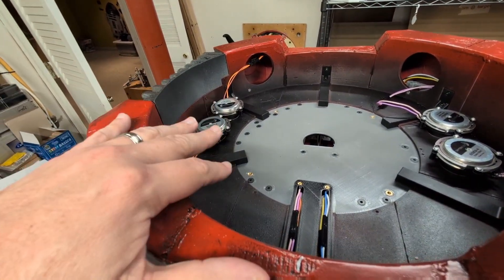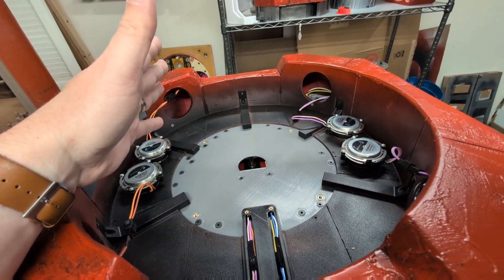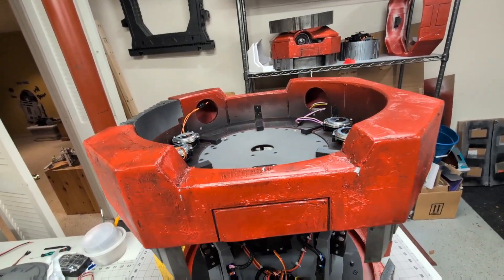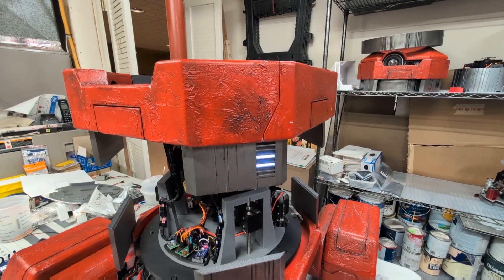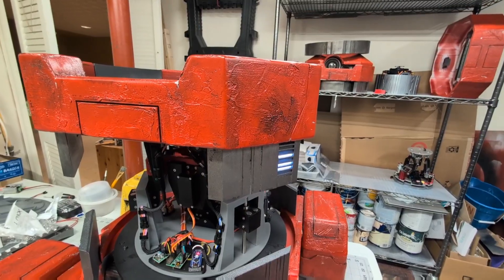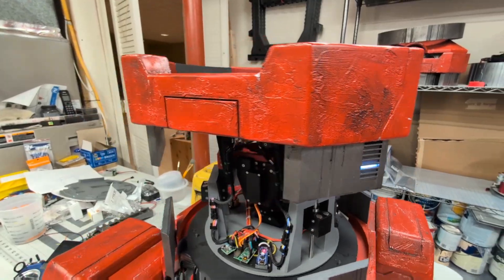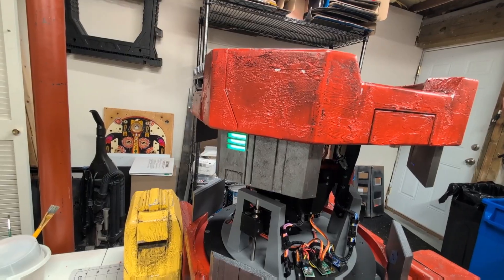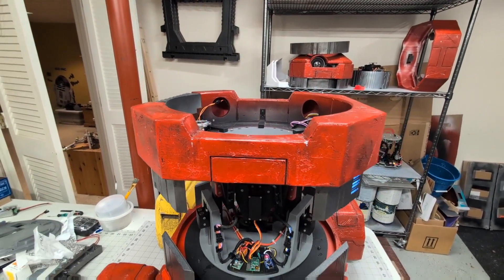In terms of order of operations, once I button all of this up, I will attach the neck section in the middle, and then the spacer, Lazy Susan, and ring will go underneath. In terms of the lights themselves, I had a little bit of fun with the sketch — having re-watched season one of Andor recently and seeing what the ladder lights do. This one here randomly lights different rows, and these others I wanted a splash of color so they simply fade at a regular interval. Pretty basic, but I think it's pretty effective.